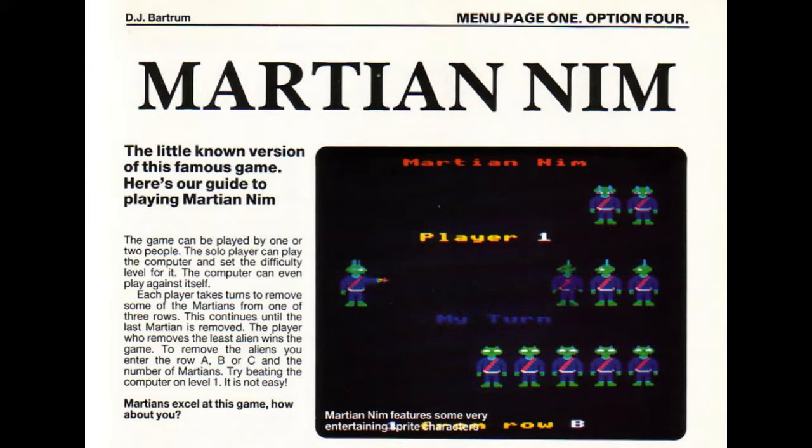So here's the page within Disk User, which talks about the game. I'm not sure if DJ Bartram was the programmer. You can see his name or her name up there in the top left, but we'll assume that it is. So yes, this is Martian Nim.